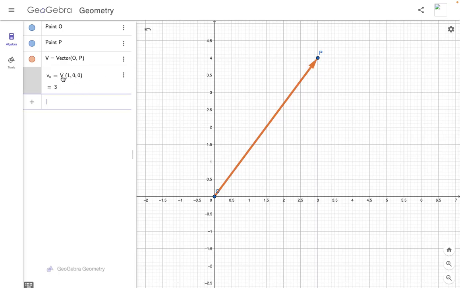Simply it gives you V and (1, 0, 0), that means that is the dot product of V and (1, 0, 0). Now, you see that V_x is a dot product, so it is a scalar, because it is a scalar product. Now, if I want to know the vector component, so I will use V_x.